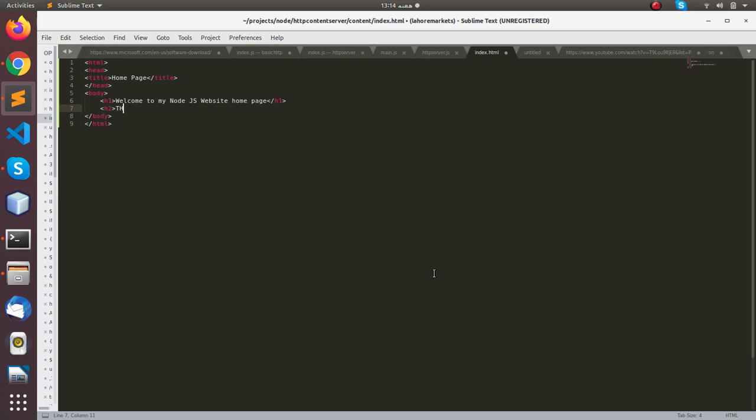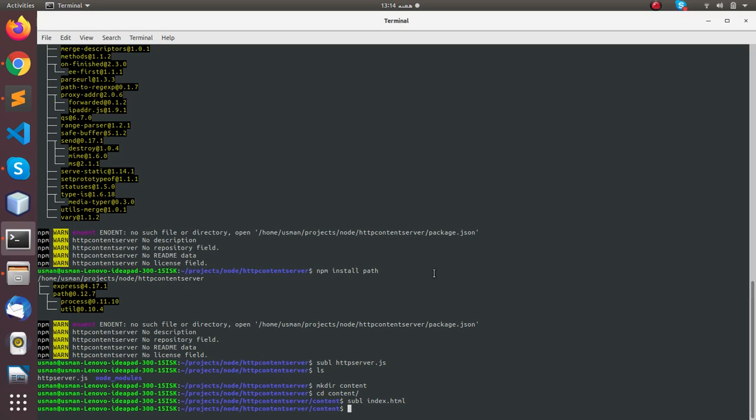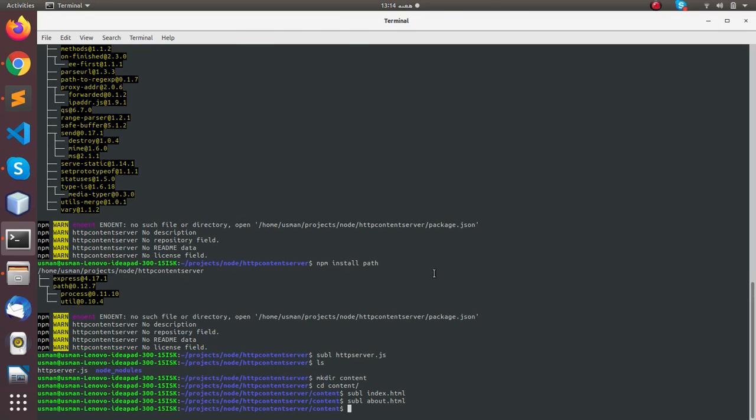This site has been built with Node.js and Express server. Okay, this is the second line. Let's save this and let's create about.html.